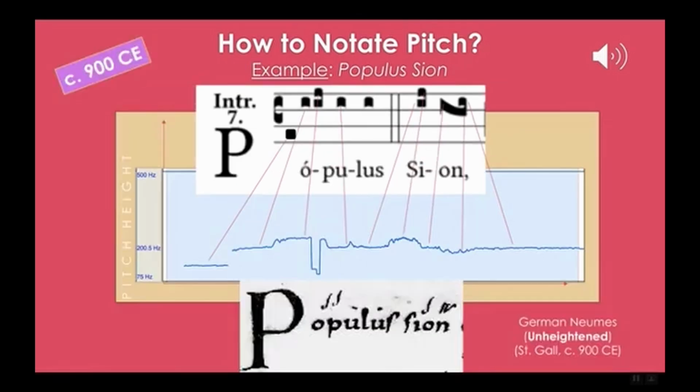Now, here, finally, we get to a really early notation. So this is the earliest notation of this chant, I believe. I mean, this is from a source that's one of the earliest notated sources of all. So this is around 900 CE, which is Common Era. It's the same as AD, right? We just don't say AD anymore. We say CE for Common Era. And instead of BC, we say BCE, which is before the Common Era. Okay, so around 900 AD, right?